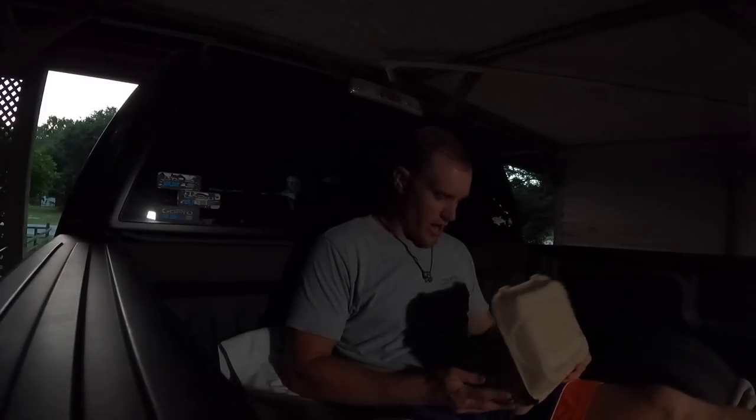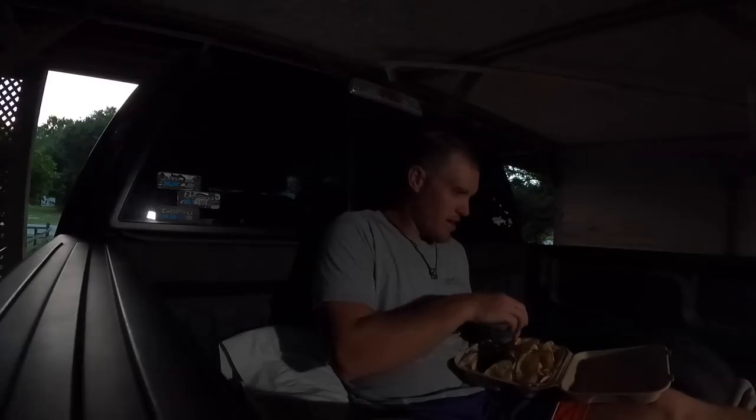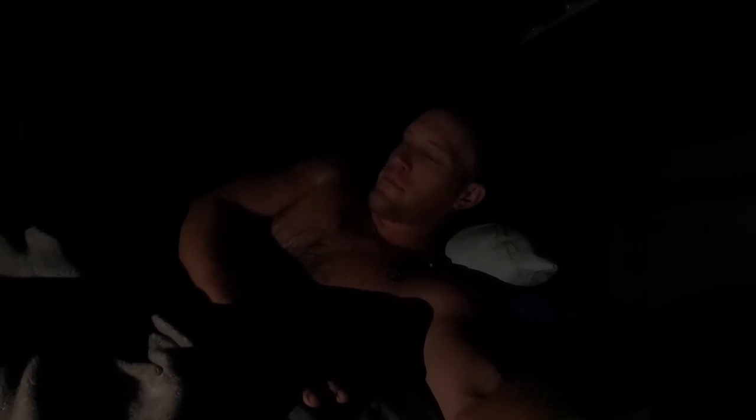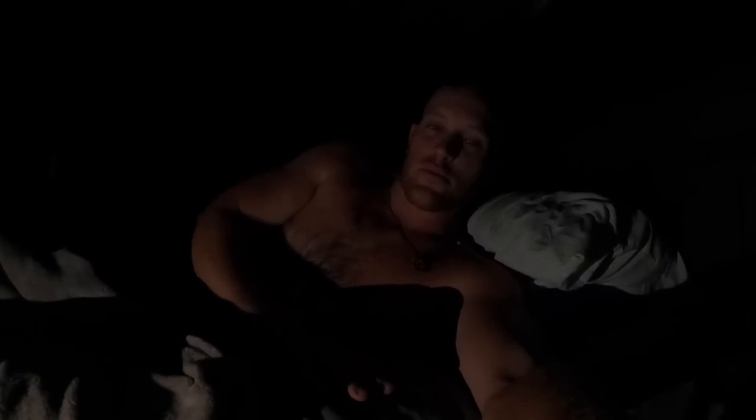Well, here are the digs for the night. This is kind of comfy, actually, I'm not gonna lie. I think I actually prefer not having the tent because it would be a lot hotter, because the tent would keep all the heat in, and it's plenty hot. That's amazing. Well, y'all, kind of an uneventful first half day, but that's the price you pay when you miss the low tide. The tide waits for no man. We're gonna get some sleep, wake up, hope there's some crabs in the trap tomorrow. I'll catch you guys in the morning.